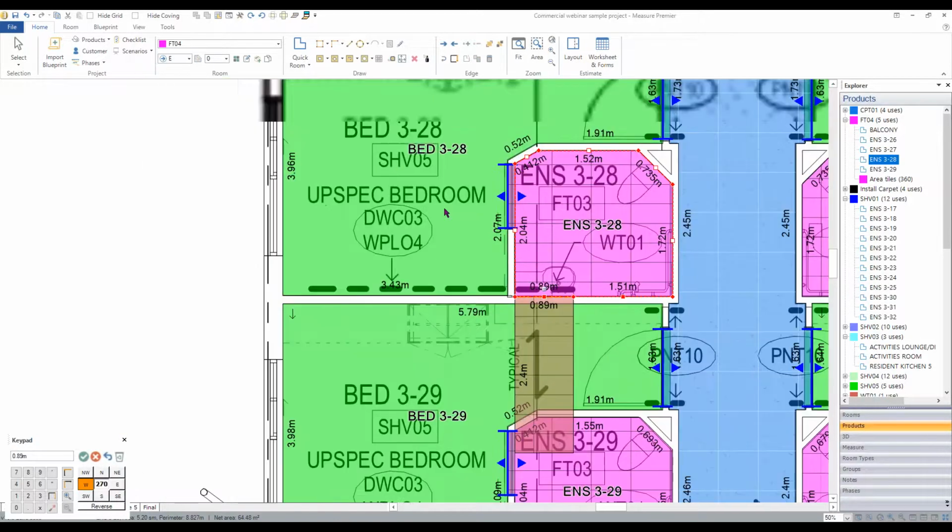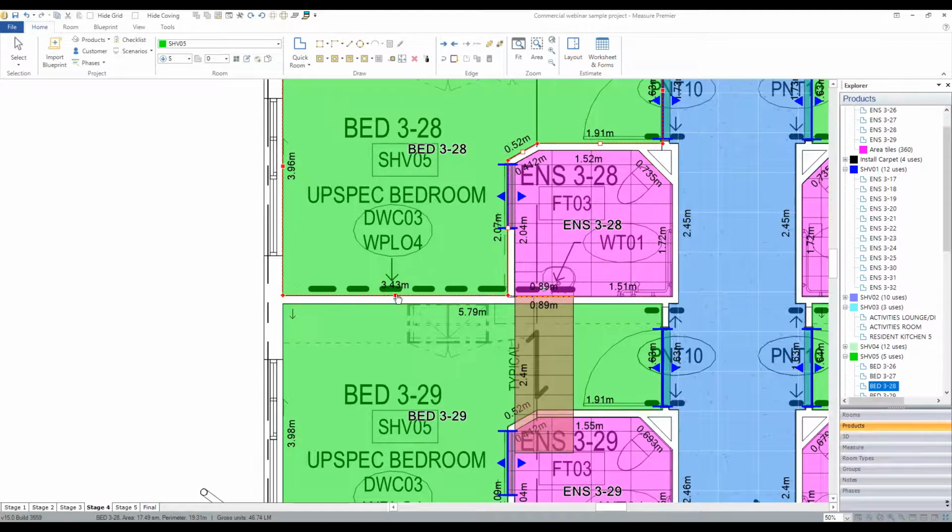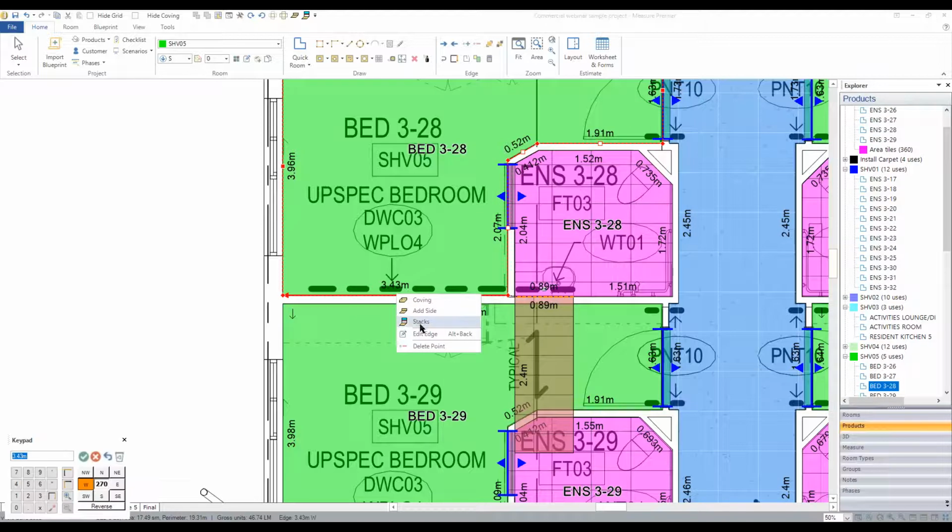However, in this case, we have a top and bottom product. Now I'm just taking a guess here and assuming it's half and half. If I hit the finishing schedule, it might tell me otherwise. So we can take advantage of a feature called stacks to take care of this. So when we click on the room and then we right click on this portion here, we have this option here called stacks.